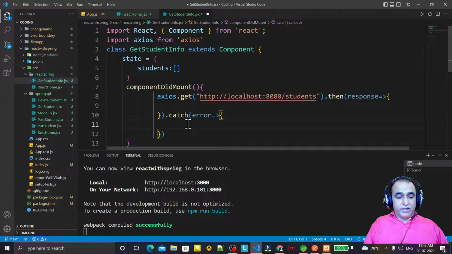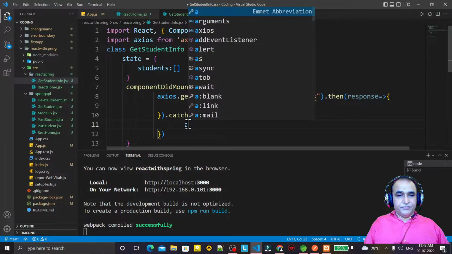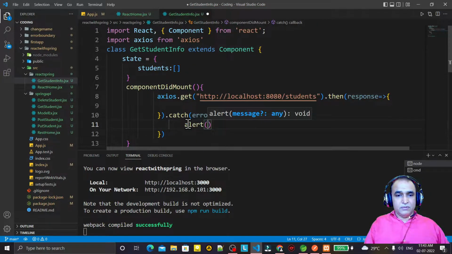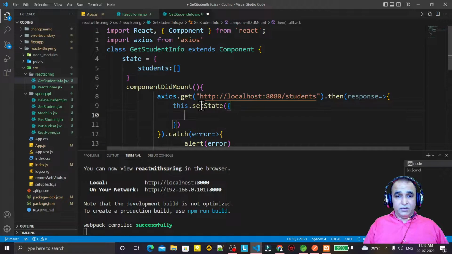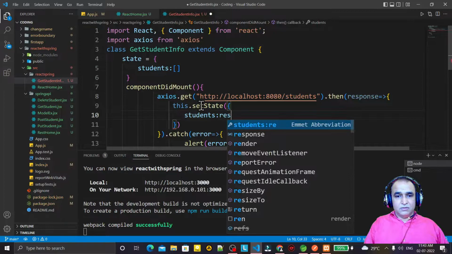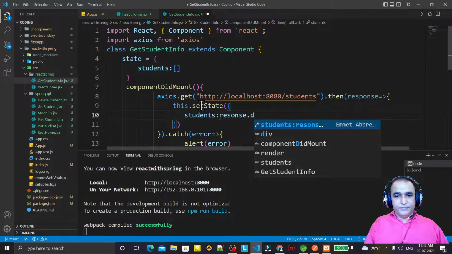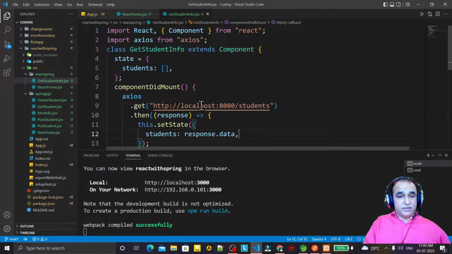Now here I display if there is an error, so I say alert error, and if we have data available, then I say this.setState, and here I say students: response.data, like this.